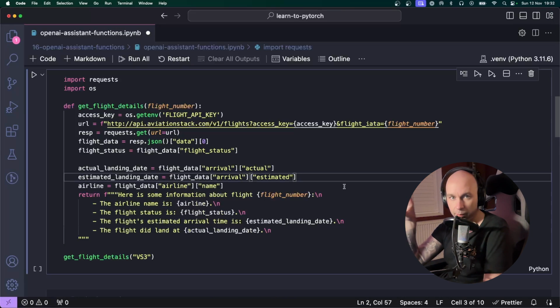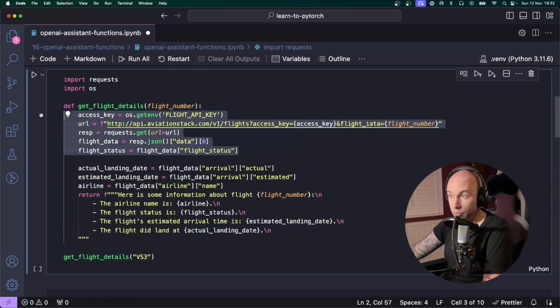This next step is going to be entirely different based off of whatever your OpenAI Assistant does. This step for me specifically is a little function which is responsible for taking a flight number, getting the live flight data, and then returning a string back with a bunch of information about that flight in it. In this chunk of code, all that we are doing is taking that flight number and getting that live flight data from it.